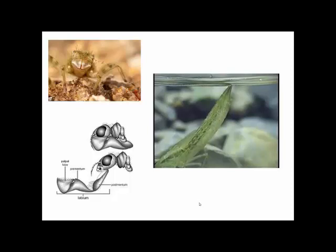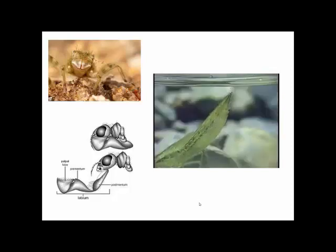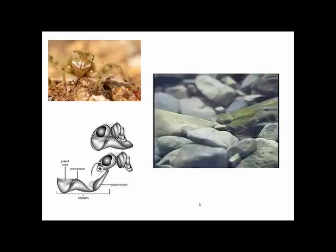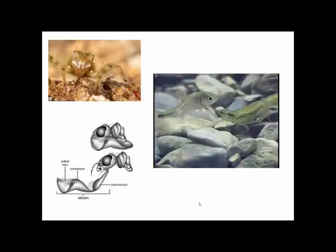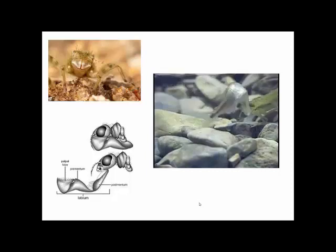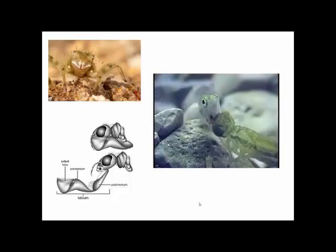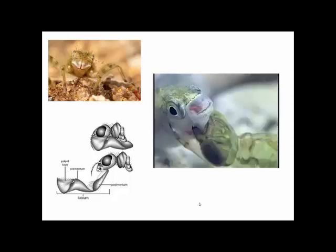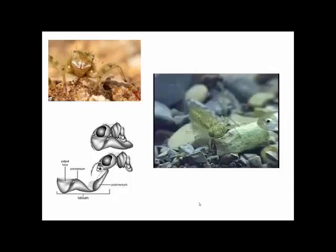So here it is breathing through its anal gills. If you remember what we just talked about, those gills that are held internally means that this is a dragonfly larvae. And these larvae are so voracious, they will even attack fish. So watch it go. Reaching out, grabbing these small fish, and pulling that back to feed on it. So this is crazy. Voracious predators feeding on these fish. Watch it again.